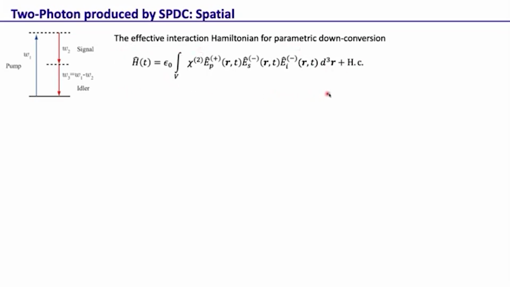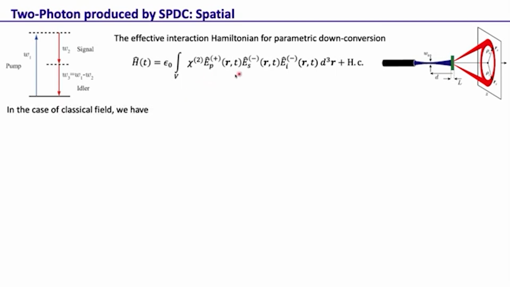This is the full interaction Hamiltonian that we derived two lectures ago. We had used the one-dimensional version of this Hamiltonian, but today we'll use the full Hamiltonian. Now, before we get into the modal expansion, I just wanted to remind you how we deal with the classical field. When we have a classical field V(r,t), we can express it in the frequency domain by taking the Fourier transform like this. We keep the r variable, and from the time domain we go to the frequency domain with e to the i omega t.